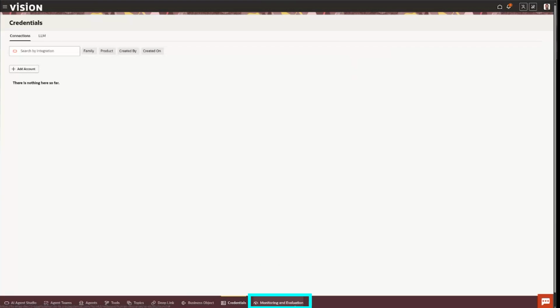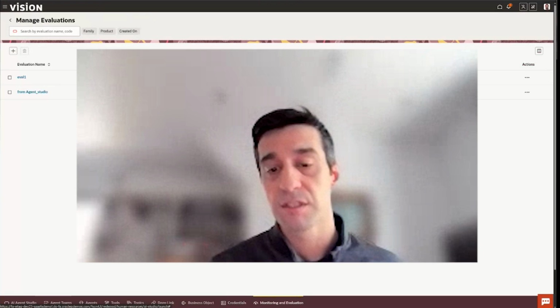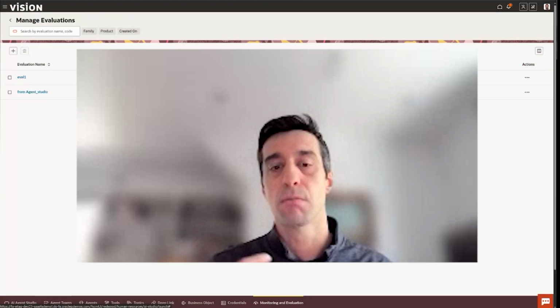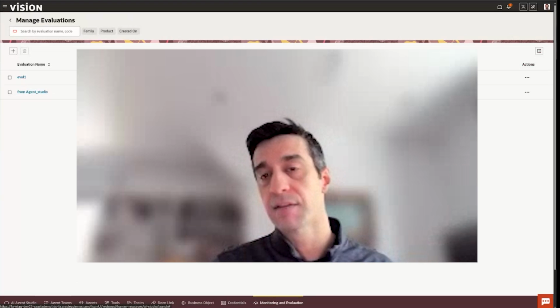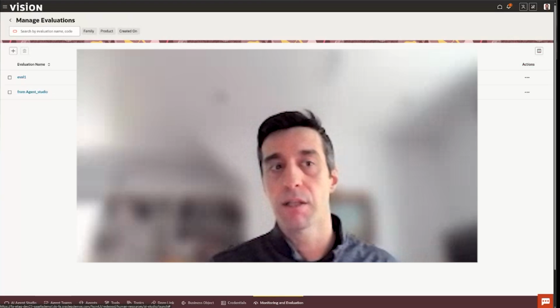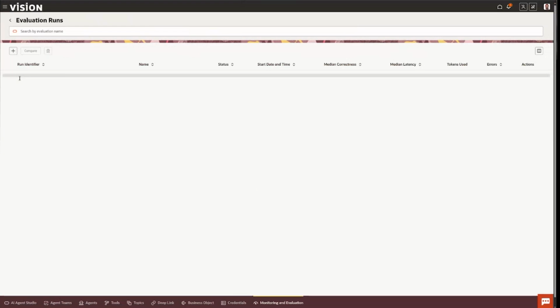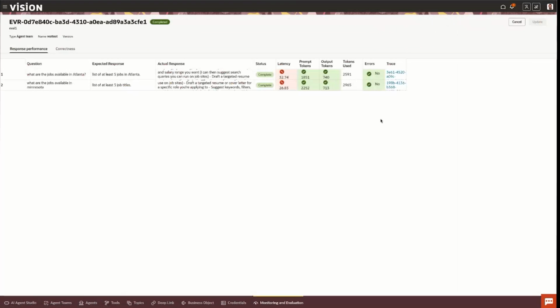And then the last, and probably one of the most important, along with the agent team workflow types, is monitoring and evaluation. So this really gives confidence to the end user of the system that this thing does actually perform as expected. You have the capability to not only monitor the performance, the top 50 time elapsed or the 99th percentile of how long these things took to run, but also to be able to evaluate these as well. And in evaluation, you can actually manage the runs. You can have it run so you can gauge the correctness, the latency, how many tokens it used up, and be able to view those runs in two different facets.